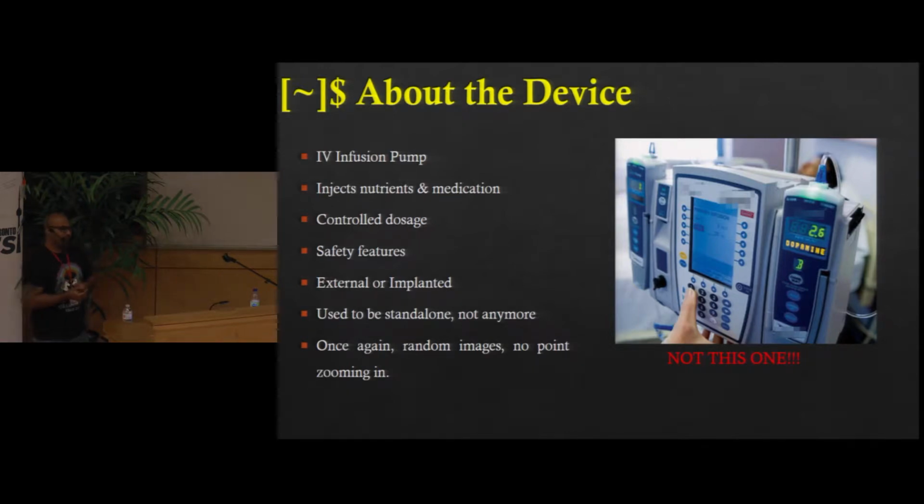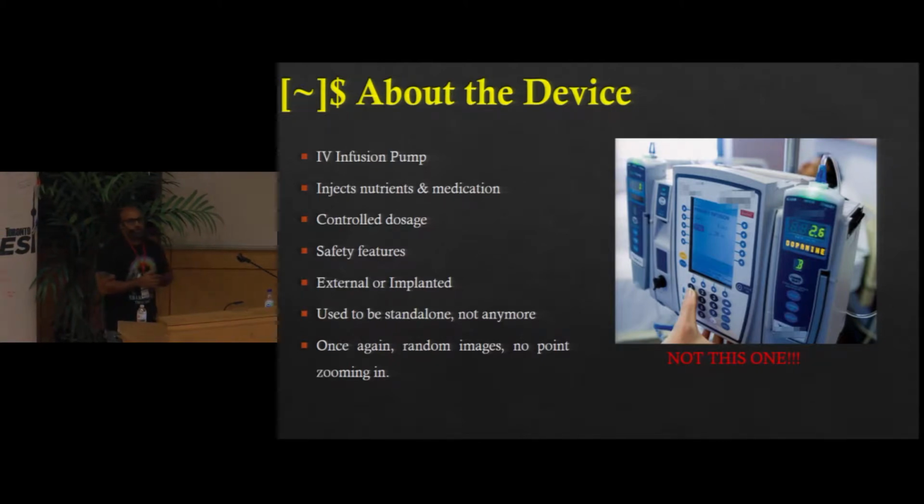It's got some safety features built into it. So you can set soft and hard limits. So for example, your doctor could set a hard limit on morphine for 100 milligrams, and once that is set, if a patient wants to inject more morphine, they can't. They used to be standalone devices, but they're now connected to the network.